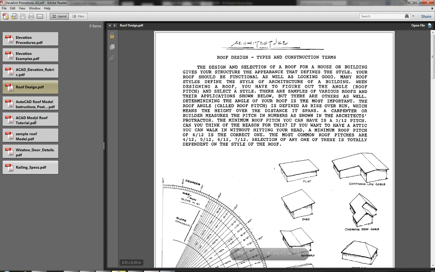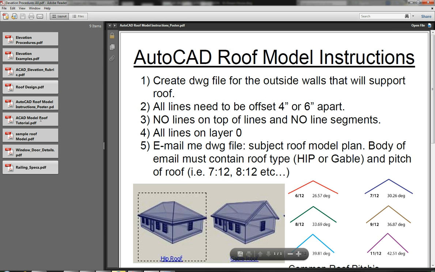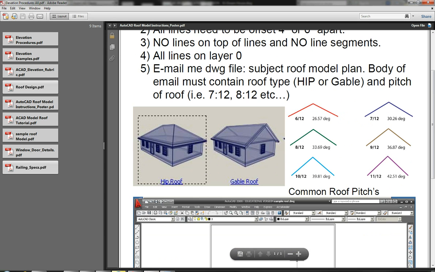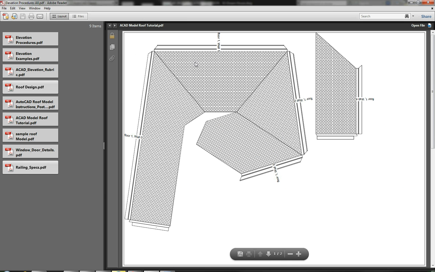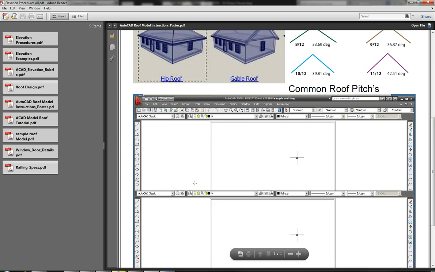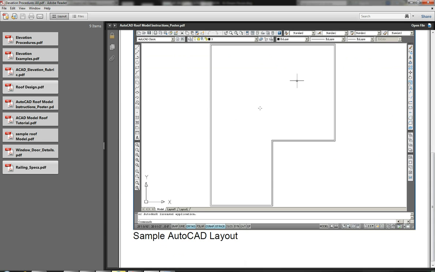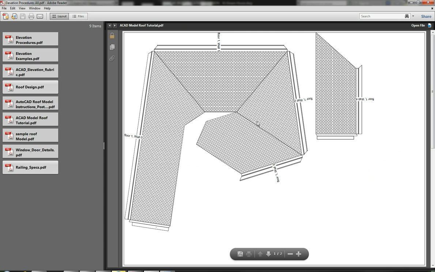And what it'll look like is I'll send you a file with a 3D image of your home, which could look something like this for reference. You'll also get a set of plans that'll be printed out full size to the scale that you're going to build your model. So these are two-dimensional plans that can be folded together to make a roof, in this case, that fits on top of this home here. That was a hip roof that you just saw that fit on top of this, and that's what I can generate for you to print out on the plotter for you to fold together to make for your model.